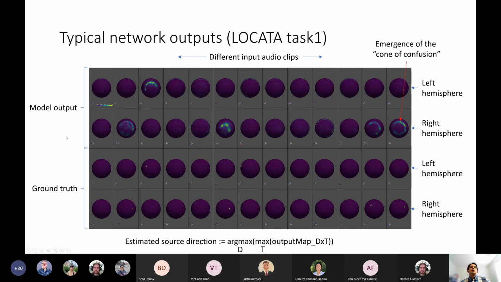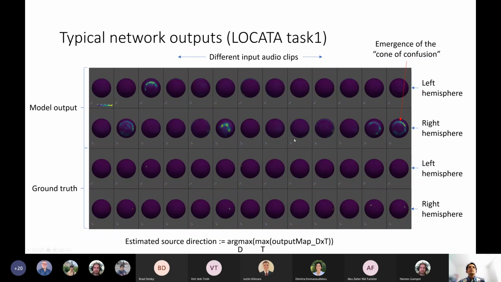Okay, so before going into all the numbers, I would like to show a typical output of the network. These are the results for the Locata test set. We have 13 columns here in this matrix plot. Each column represents the result of a single test case, a test input audio data.